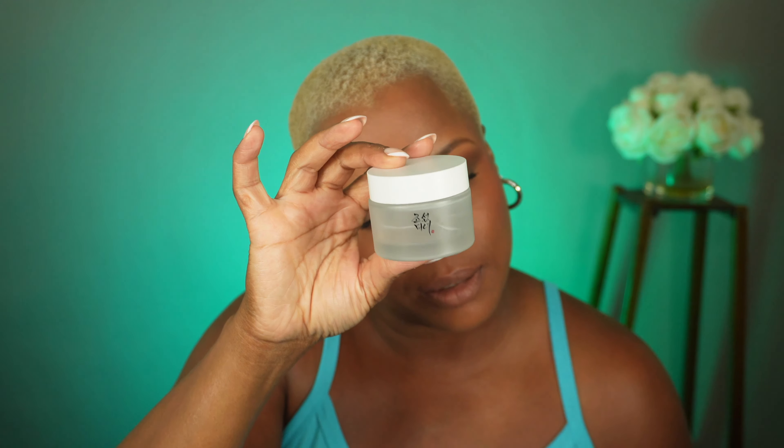The Beauty of Joseon Dynasty Cream — Korean skincare brand. This is a really good moisturizer. Very inexpensive and very similar to the Glossier, but a little bit thicker. They're both fragrance-free. The Glossier is around $32 and the Dynasty Cream is $20, so that's a difference to me. If you don't want to spend that for the Glossier, consider the Dynasty Cream. I get my skincare from YesStyle if you're looking for affordable skincare.